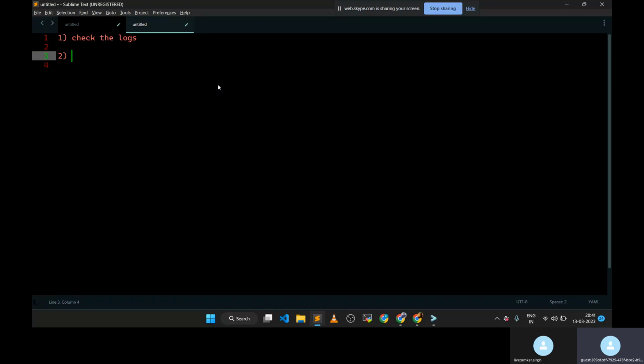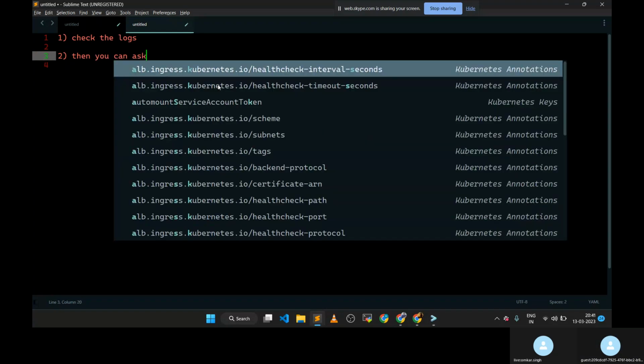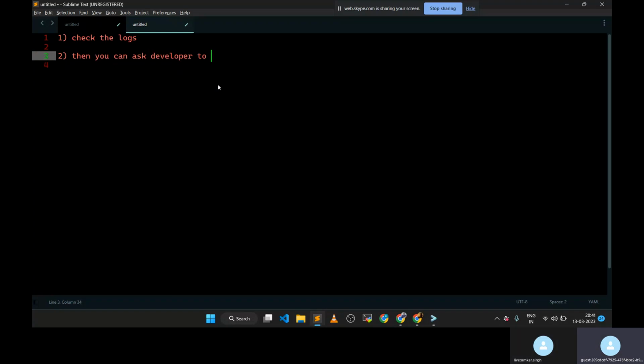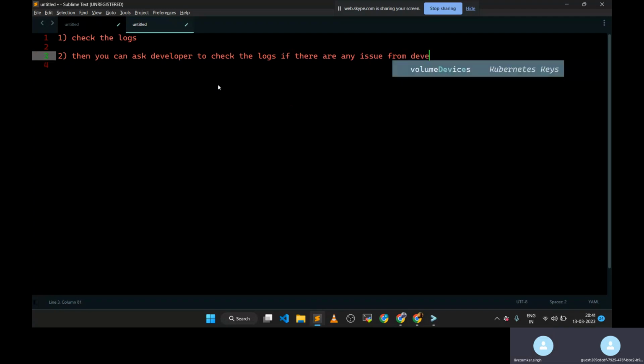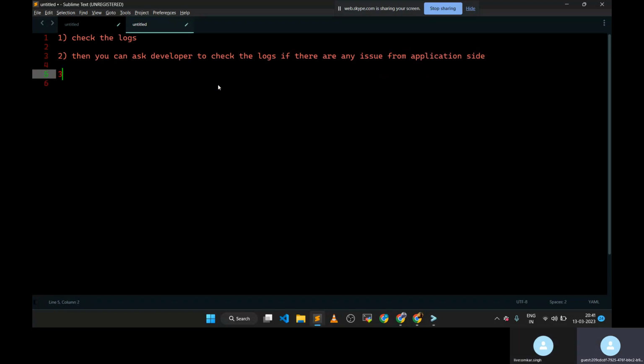If you think you cannot solve it, then you can ask the developer to check the logs if there is any issue from the development or application side. If he says it is working fine, there is some issue from your end only.